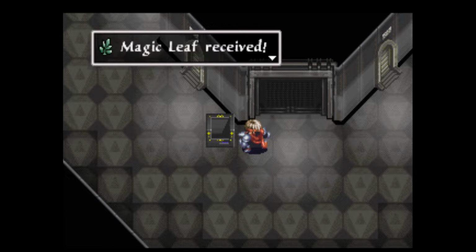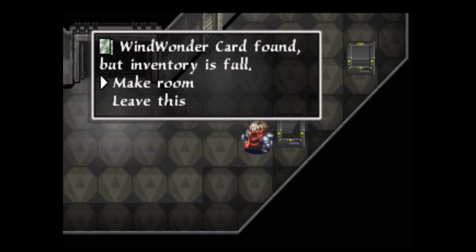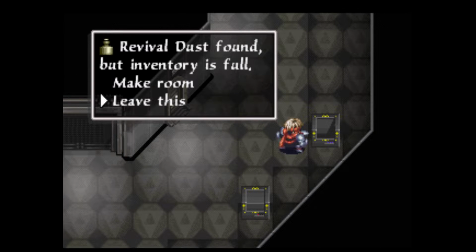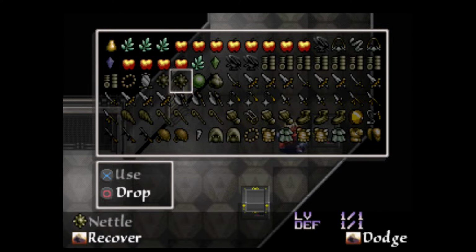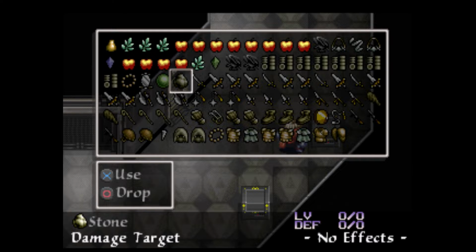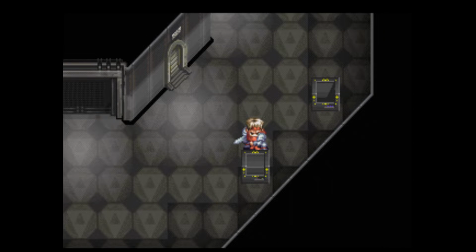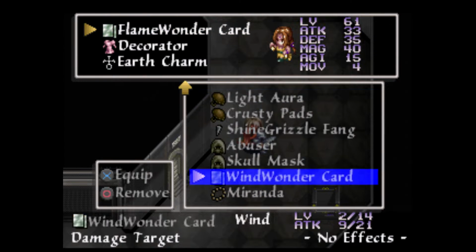I guess a little extra magic leaf, but now we have to think of something else to get rid of. The Wind Wonder card, we'll leave that for now. This one is Revival Dust. I actually kind of want to have a magic... Oh, right, I forgot I had some items that I don't need, like magic nettles and stuff like that. Oh, yeah, we have to keep a stone. All right. I was actually going to say, let's keep a Revival Dust just in case Diga dies or some of that. Let's see what the Wind Wonder card gives us, though.